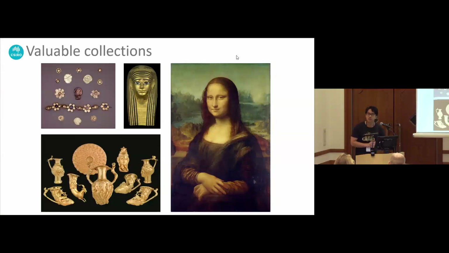So first, valuable items in museum collections. When you think of valuable items, what do you think of? Is it jewelry? Is it historically important pieces? Famous paintings? The most famous example is probably the Mona Lisa from the Louvre. You can never put price tags on any of these items, how much they're worth. So it makes you wonder, for an insect collection, what's the equivalent?